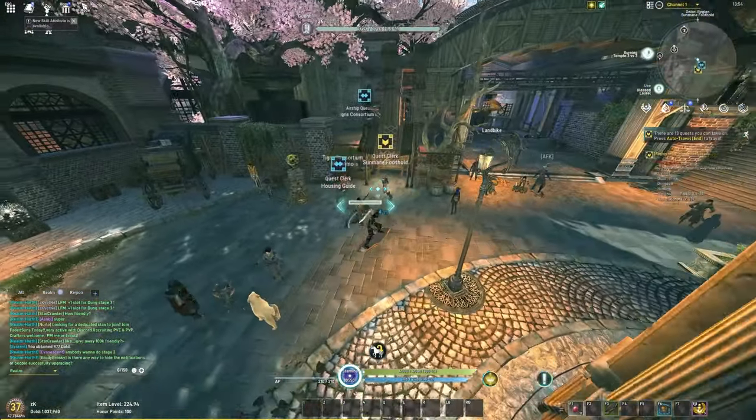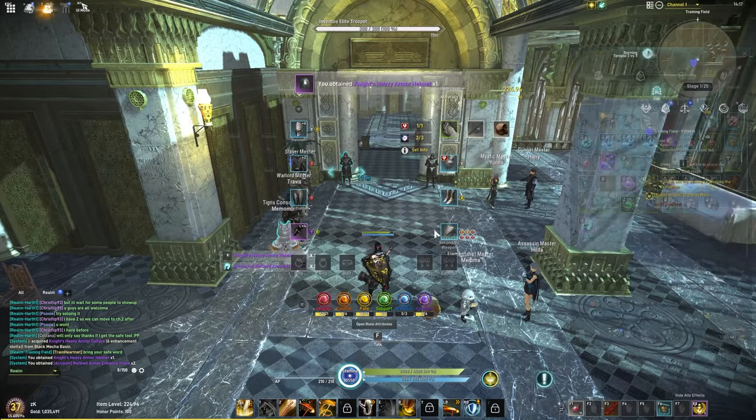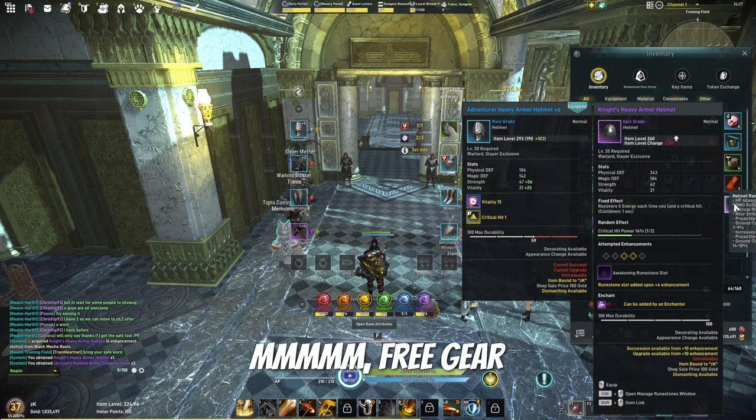Now, after completing all of those next region quests, you're going to be presented with your next growth support quest. Make sure you keep checking back for these. Do not miss them. They are so good for your character. That's just free epic skill attributes and purple gear that you're missing out on.